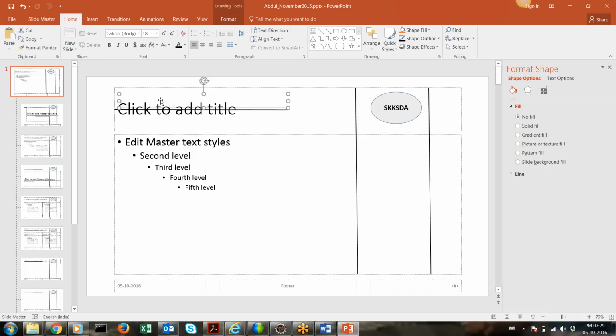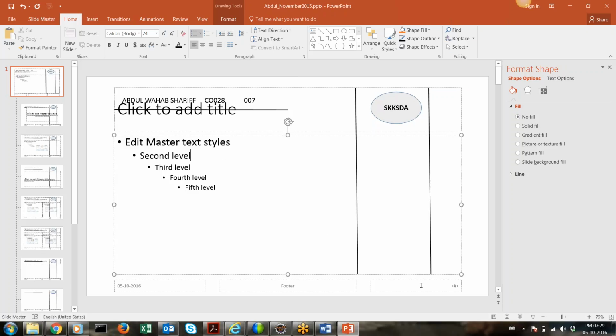Now click on this box, put your name, Abdul Wahab Sharif, give some space, Colombia 028, give some space, and finally put your register number here. After that, don't worry about this. If I click here, it is going away. It's just to confuse you. That's what I told you. Sometimes Microsoft is over intelligent to confuse you.